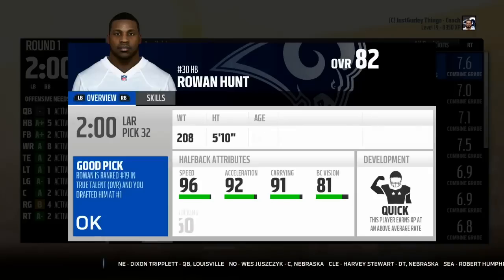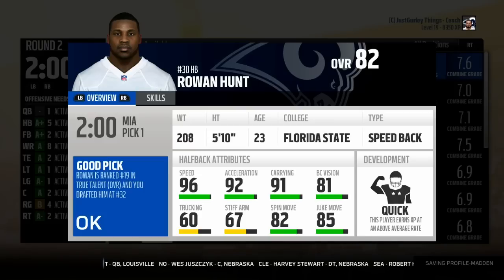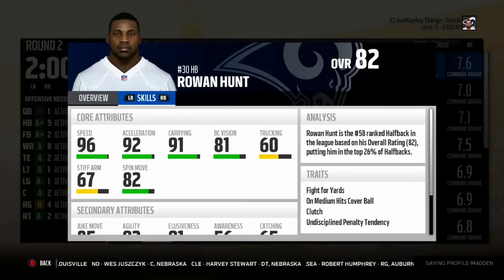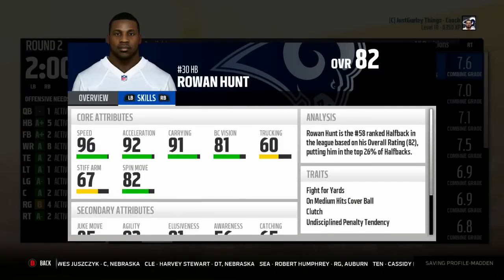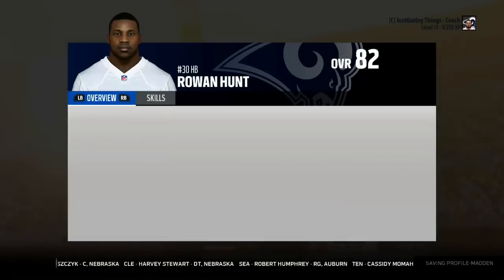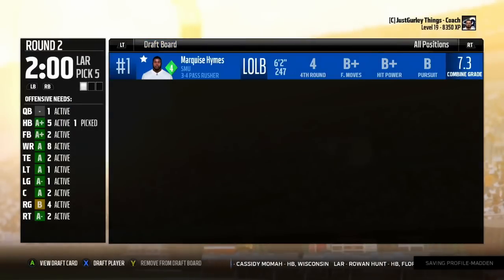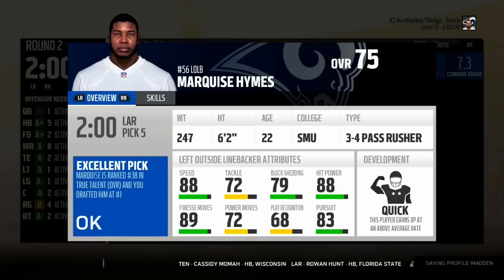But Rowan Hunt, 82 overall with quick development. What kind of player? Why did nobody take this guy? Holy crap, 96 speed, 91 elusiveness, 93 agility, 85 juke move. This guy is awesome. Now, just to keep this draft concise, I'm just going to take this outside linebacker now, even though it is super early to do so. Marquise Hymes, how good are you?